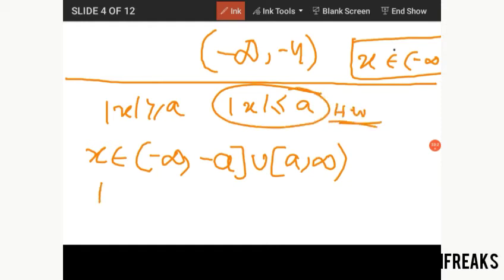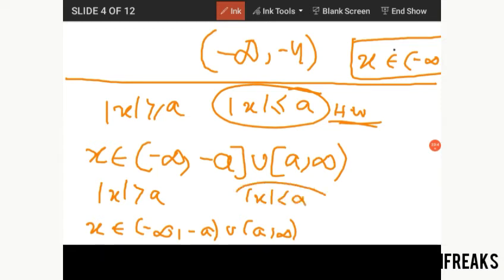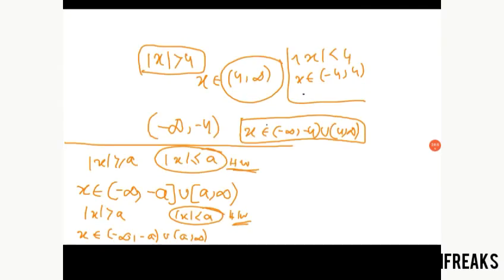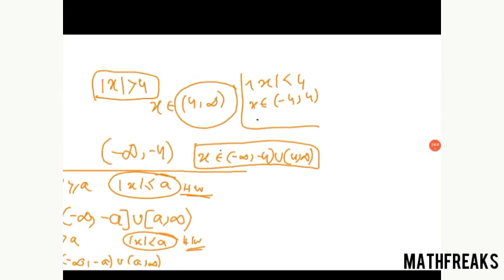And if asked that |x| is greater than a, again x belongs to (-infinity, -a) union (a, infinity), correct? And you can also find for this one, say, homework, correct? So I hope that you understood the inequalities that we talked about. Okay, now let us practice a lot of questions from these inequalities so that your whole conception about the modulus function would be clear. At least up to PRMO level it will be clear.